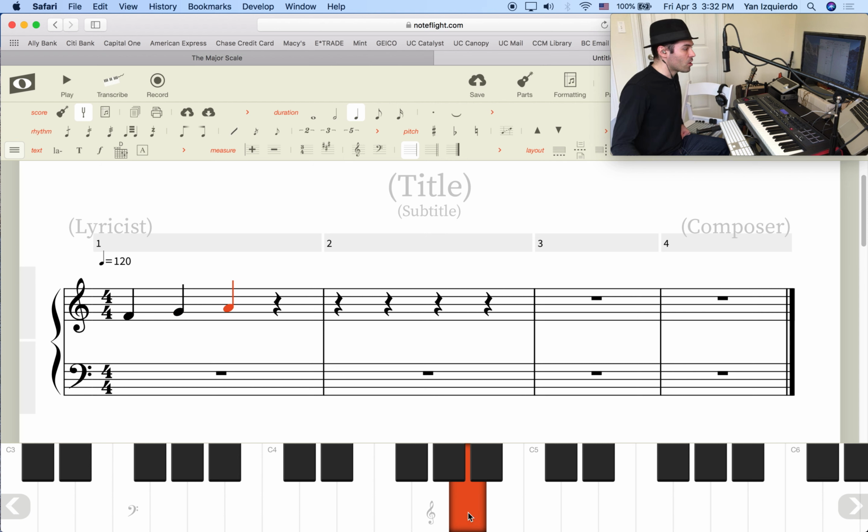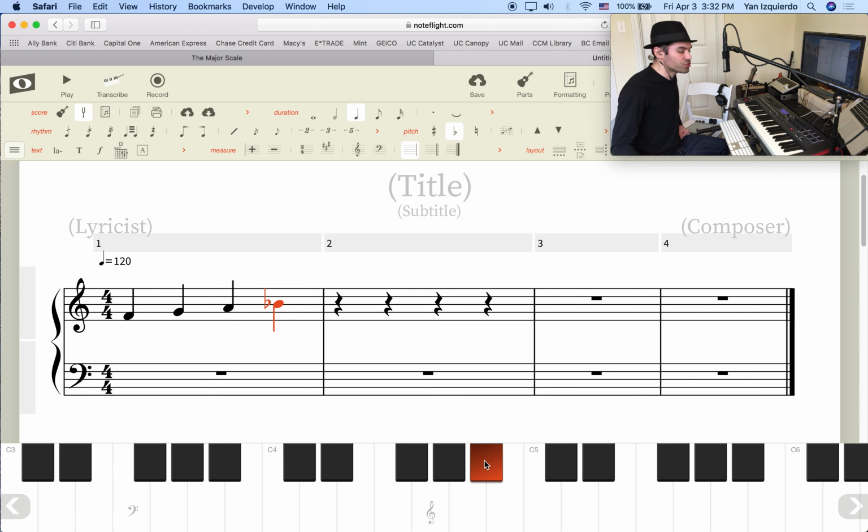So now comes our first half step of the scale. And to make a half step now, we have to do B flat. We cannot use B natural because then we'd be making a whole step, you see. We'd be skipping this black key and we don't want to do that in this situation. So let's do B flat.